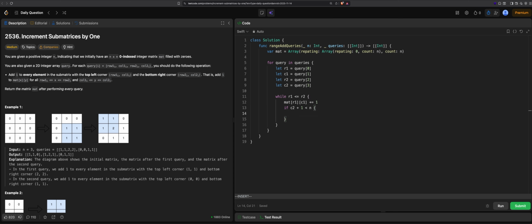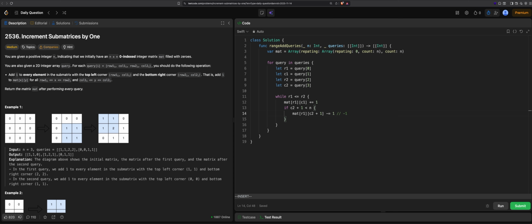So if less than n, we're gonna update our row 1 in column 2 plus 1 with minus equal to 1. Why do I put minus equal to 1? I just want to note that if we see the minus 1, we want to stop. So it is a stopping point for us.